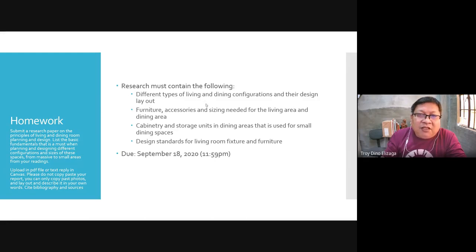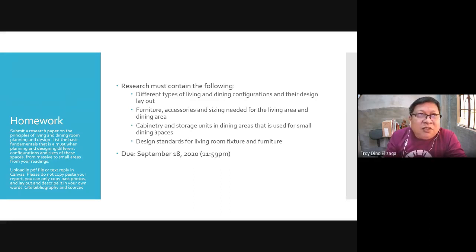Different types of living, dining configuration and their design layout. You have that in a building type standards. Furniture accessory sizing needed for the living areas and dining area. It would be good if you're able to compile all of this research because you will be needing them later.